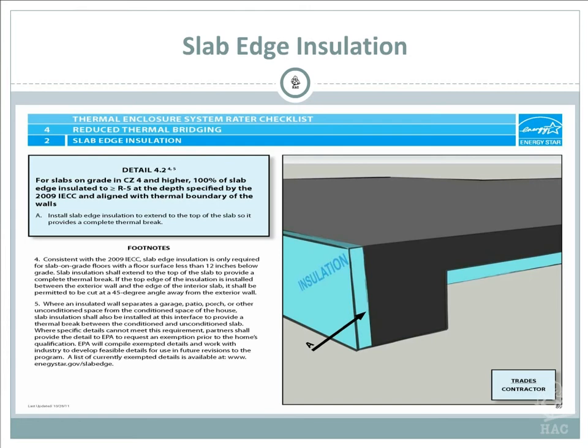Again, we're looking for slabs on grade, zones 4 and higher, 100% of the slab edge insulated equal to or greater than an R5, and a depth specified by the IECC. I think at this time it's about 2 feet that you have to do, depending on your area, but the IECC calls for a 2-foot insulation barrier, thermal boundary. Again, this is something that has to be done. Anywhere in the country, I think you have to do it. I haven't been anywhere that they're not insulating slabs anymore.